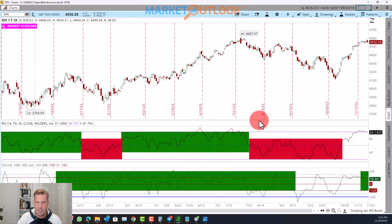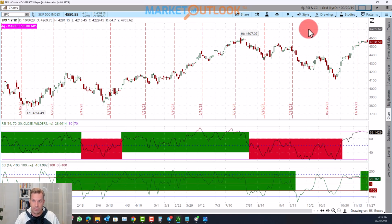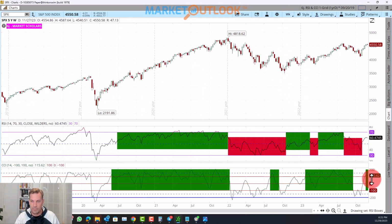You look at the RSI and the CCI, again, we're below 70 now. So we were above 70 all day today. We're below 70 on the RSI, and you can see that the CCI is below positive 100, never did get above 150 on this move that started this weekly, see that weekly intermediate run-up higher. You can see we are prone for it to be a short-term move to the upside.